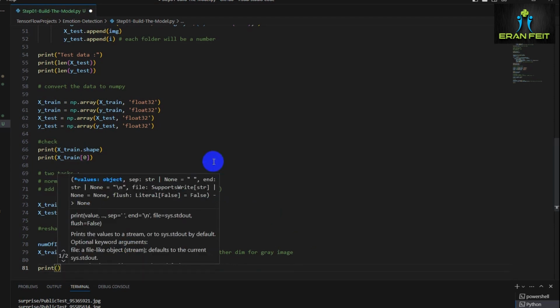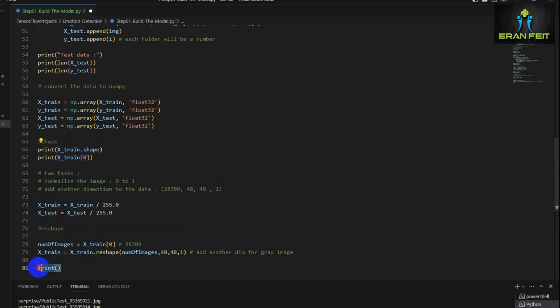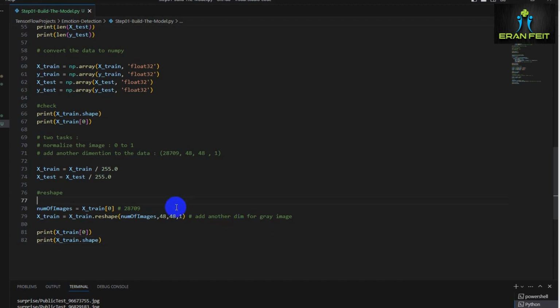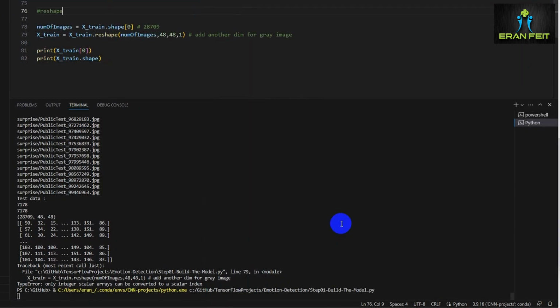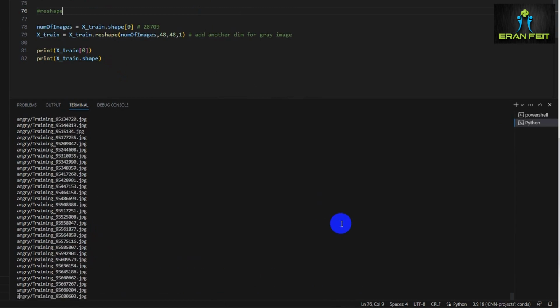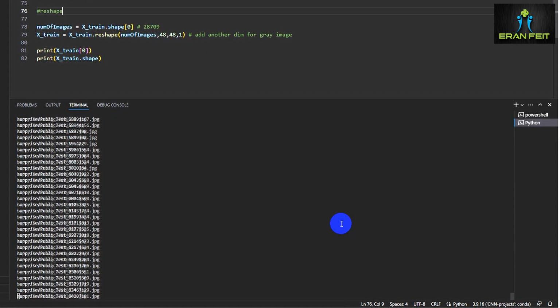So now, once again, let's print the shape of the X-train, and we are expecting to see a shape of the number of images by 48 by 48 by 1. Let's also print the first image, and of course we are expecting to see values between 0 and 1 and not 0 and 255.